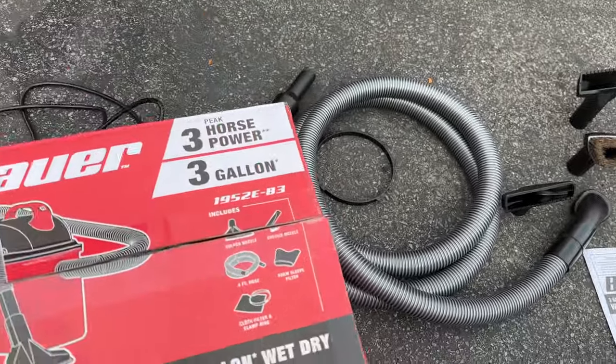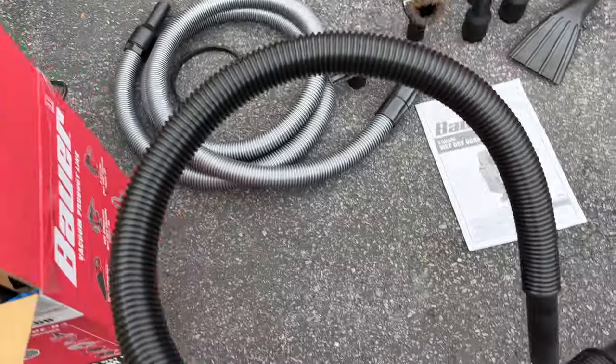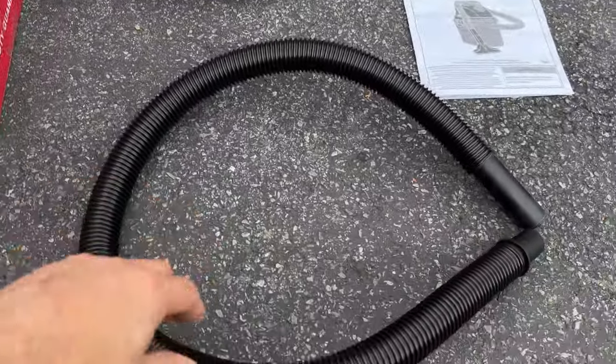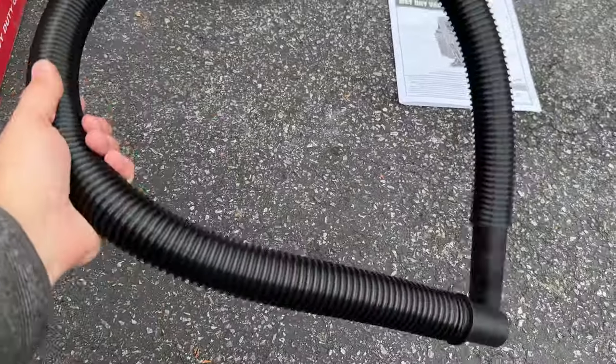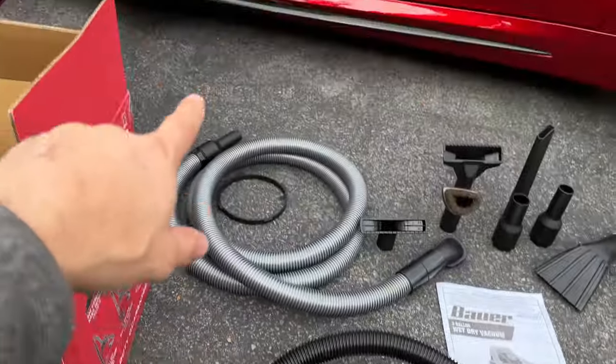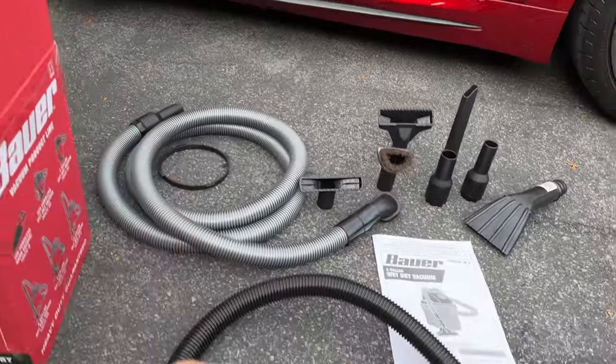The hose that comes in the kit is this short, not very flexible hose and it's absolutely useless. All right guys, so the hose that comes with this kit is horrible. It's not flexible and it's not long enough to actually make it very effective. So when you're trying to do the interior of your car, you're tugging on it and the hose pulls out.